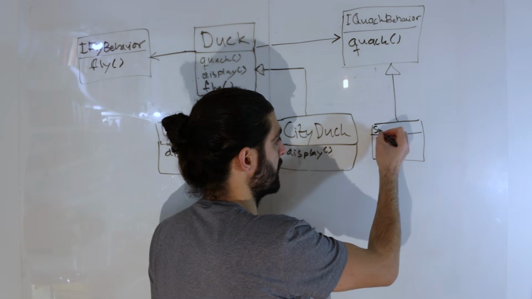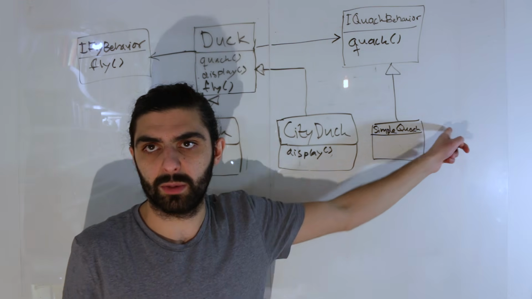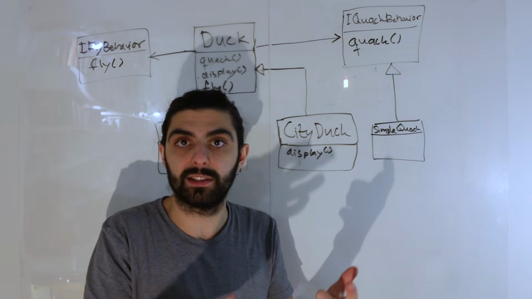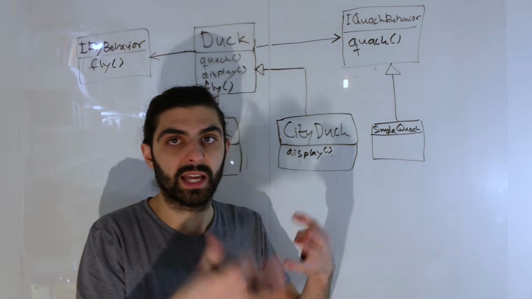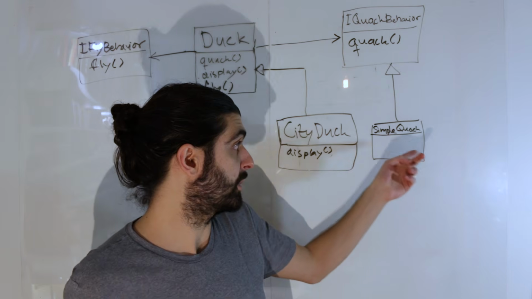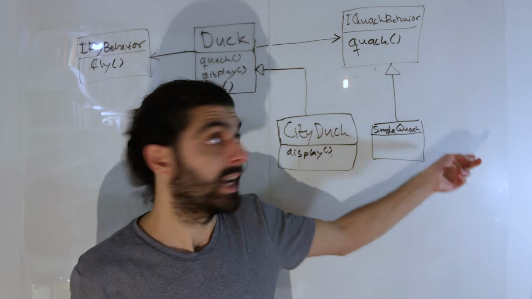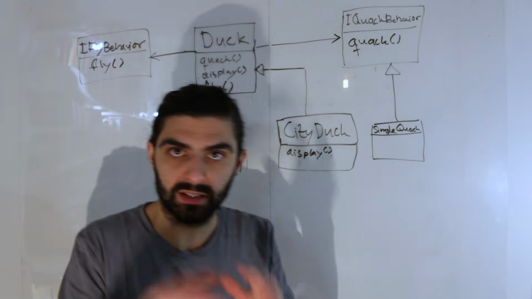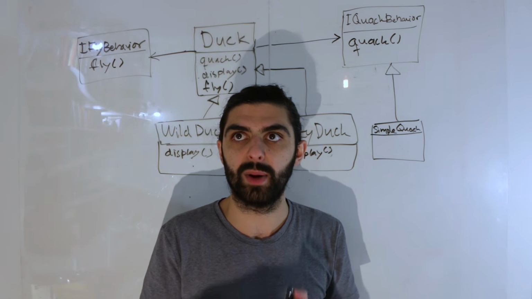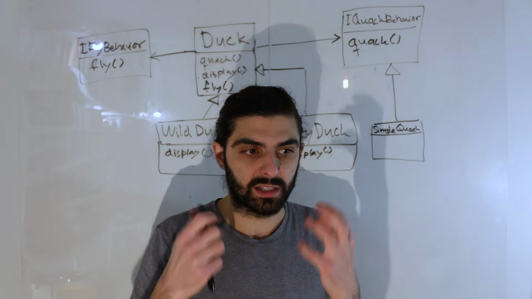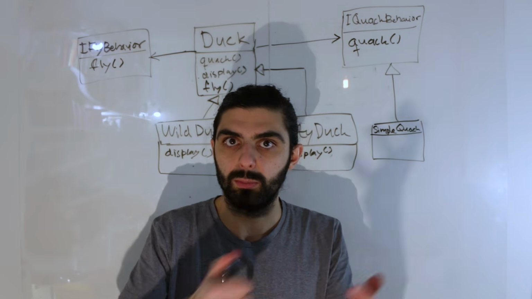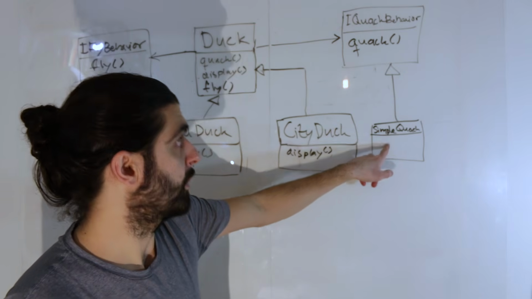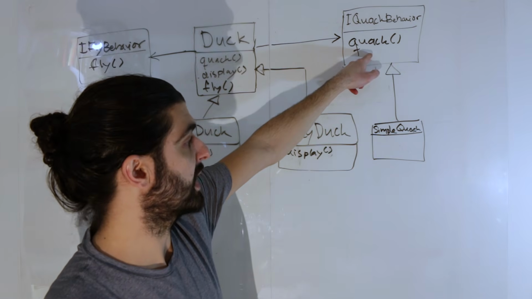So let's say simple quack. I should probably put simple quack behavior to increase semantics and make it easier for other developers, and to indicate to them that we're making use of something like the strategy pattern. If we want to be super clear, we could name it something like simple quack strategy, and this would be quack strategy, for example. These are naming discussions, but never underestimate the power of naming your things in a way that makes it understandable for your code developers. Never underestimate. So let's say that we have a simple quack behavior that implements the interface quack behavior.